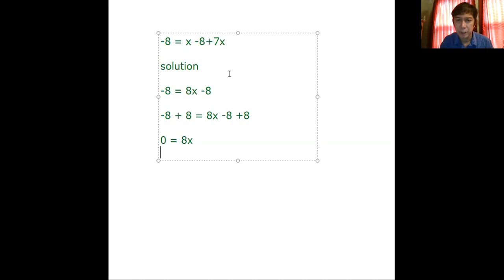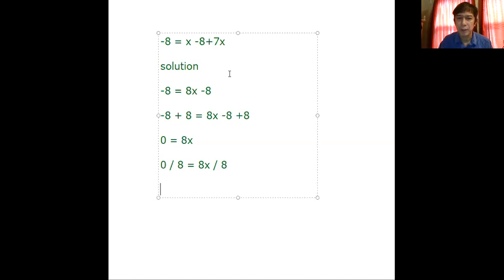Now, after having this, the next line, we're going to apply division. So we will divide by 8, both sides of the equation. So 0, we divide this by, our divisor will be the number beside the letter x. So we divide this by 8, and the right side is 8x, also divided by 8. So why did we divide by 8? Now, dividing 8x by 8 will give us 1x, or simply x.